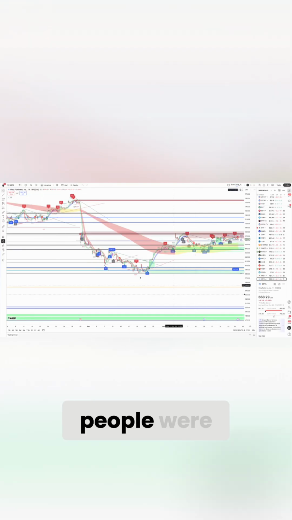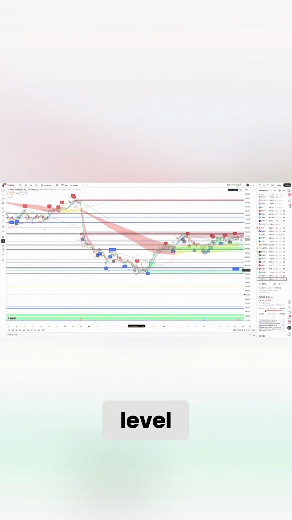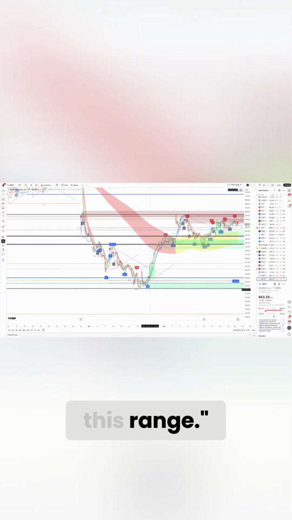So for a while, people were buying calls on Meta, and we were trying to time the bottom on Meta and things like that. Coach had this level right here marked out between 595 and 580, which was the level where I said, okay, this is where I buy my shares, where I get in my long dated contracts on Meta down in this range. Because it has so much higher time frame concentration here, I felt comfortable playing Meta if it came down into this range right here.